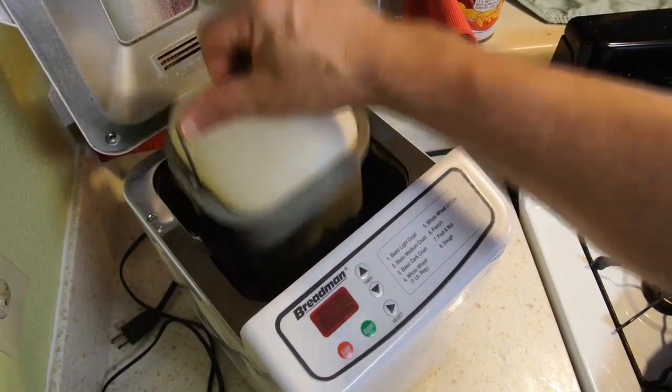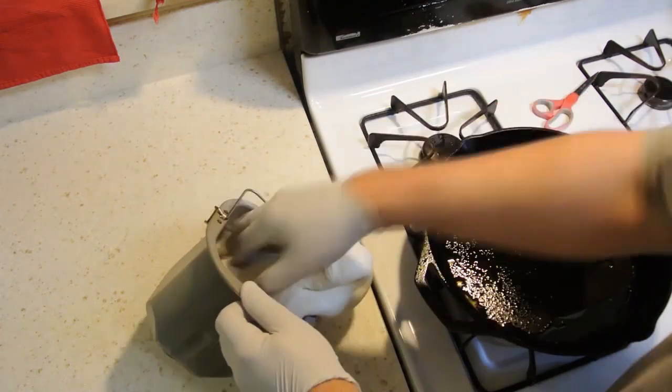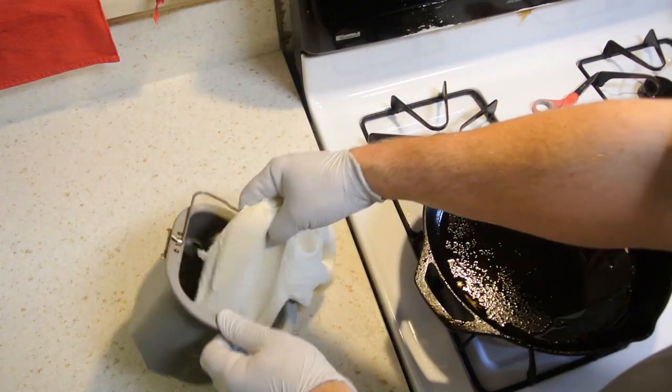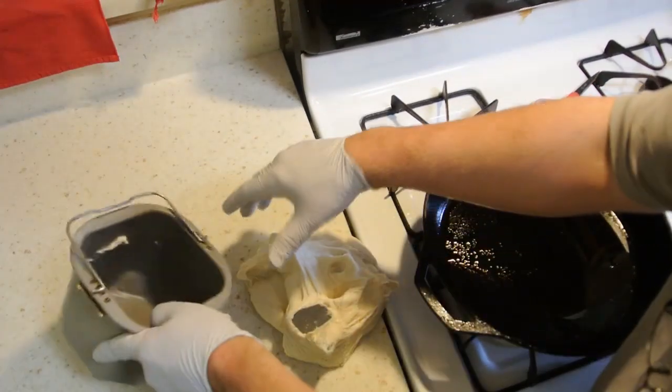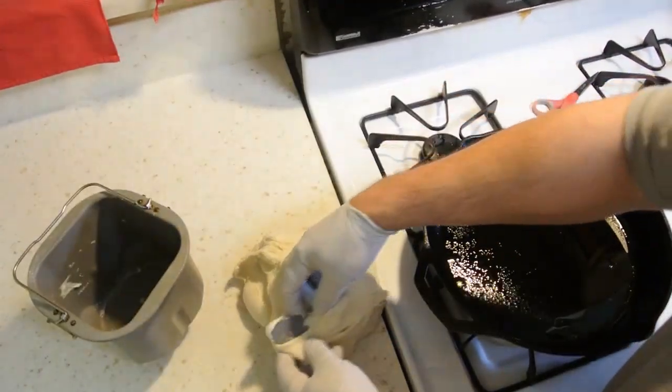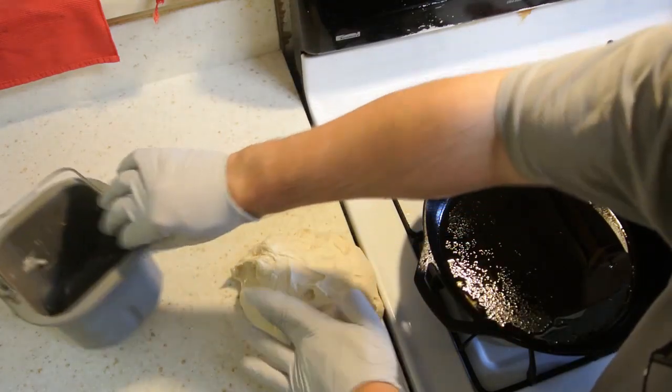About 15 minutes before the dough cycle is completed, preheat your oven to its lowest setting. On mine, it's 170. After it's preheated, turn it off. You want it to cool down a little bit. When the dough setting cycle is completed, remove the dough onto your countertop.